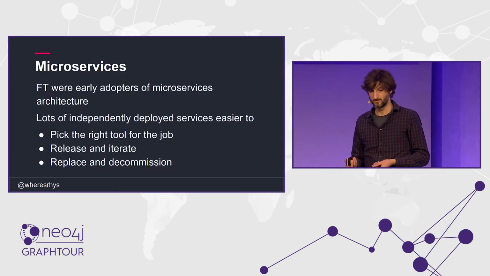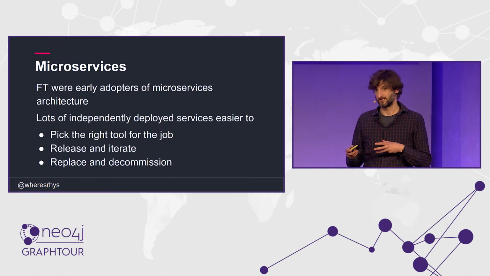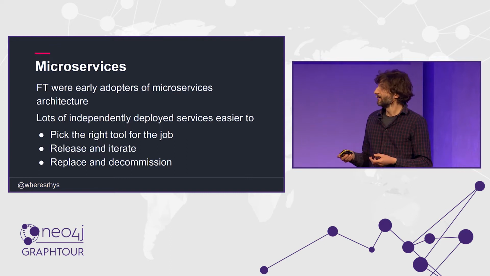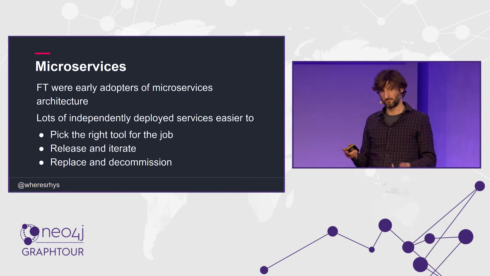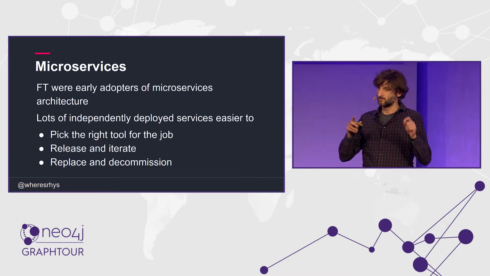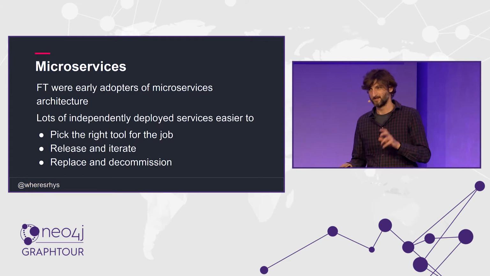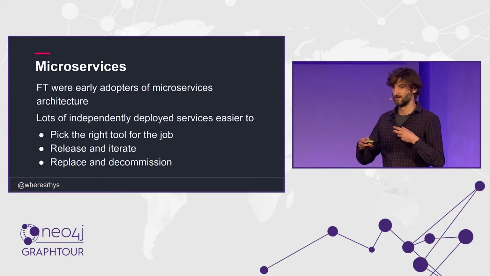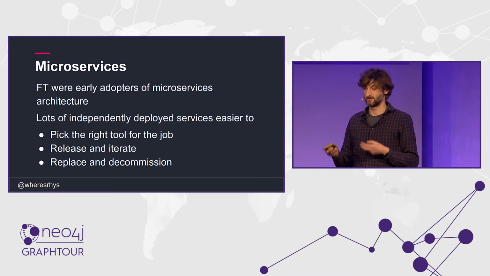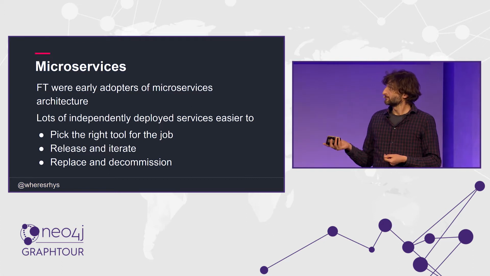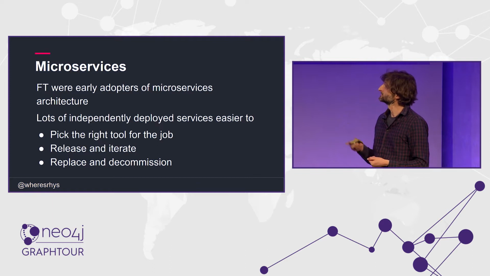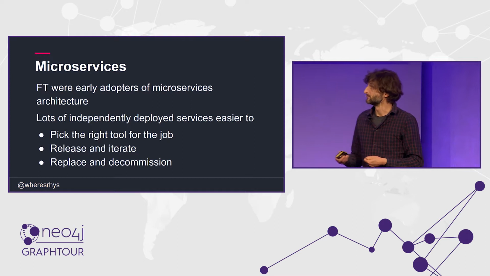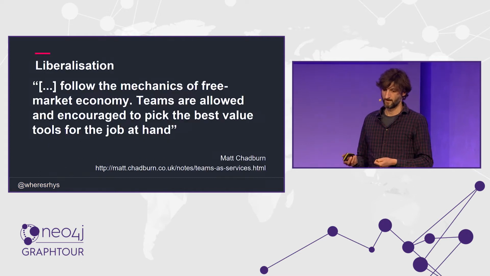One approach we adopted was microservices. The FT were one of the first big companies, I think, to really go to town on microservices. And this basically means instead of building one big service that does lots of jobs, you build lots of small things that interact with each other. And this, in theory and in practice a lot of the time, it makes it easier to respond to opportunities and iterate on ideas. Sarah Wells, one of our tech directors, I forgot to add it to the slide, but she recently did a really good talk about microservices at QCon, which is well worth checking out.